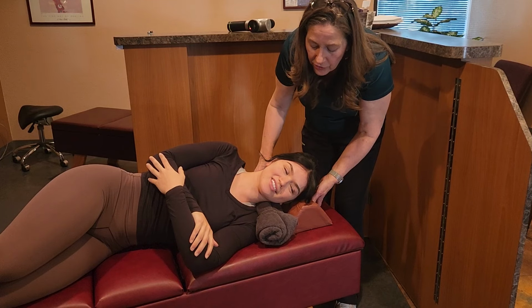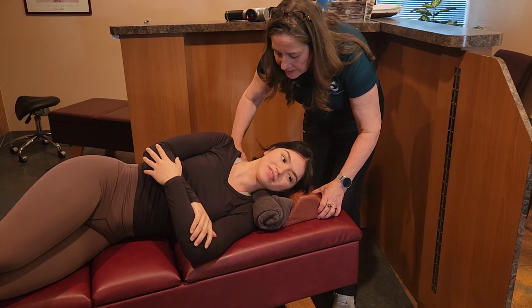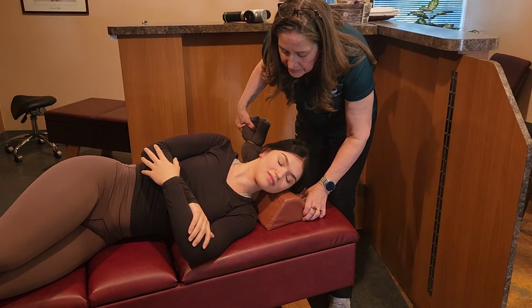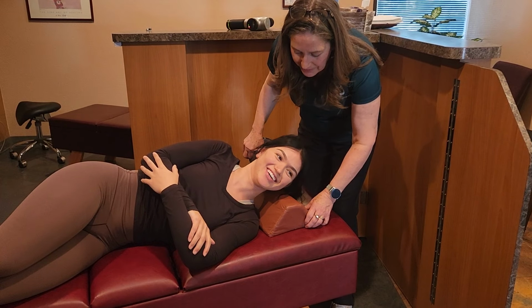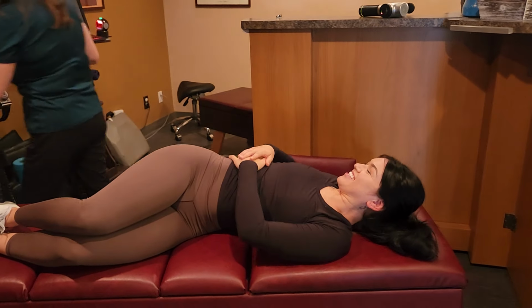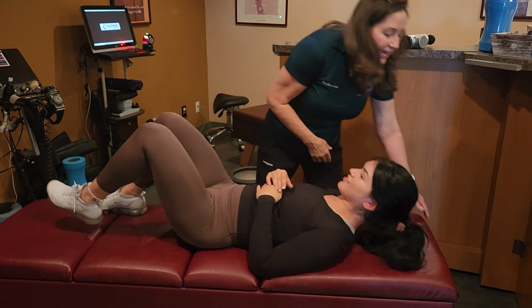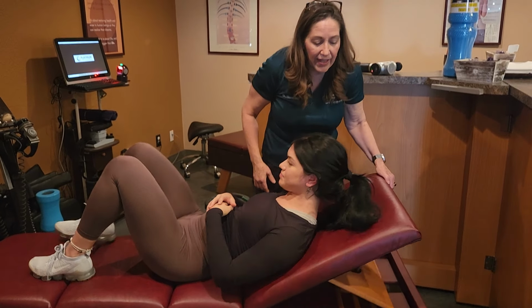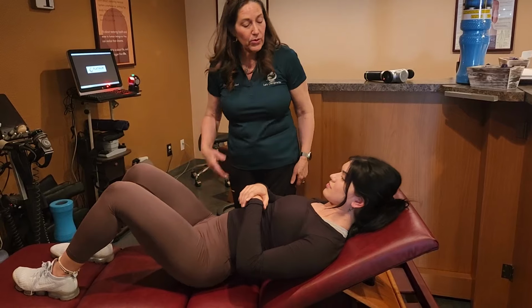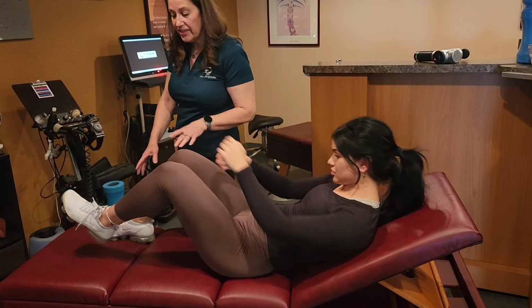Yeah. Okay, so it's supporting your neck and your head, as opposed to, if I go ahead and lift your head, if I take this out, see how your neck feels abandoned, doesn't it? Yeah. So having good support the whole night will help you. I'm going to have you go ahead and pull your shoes off. You just keep your socks on.